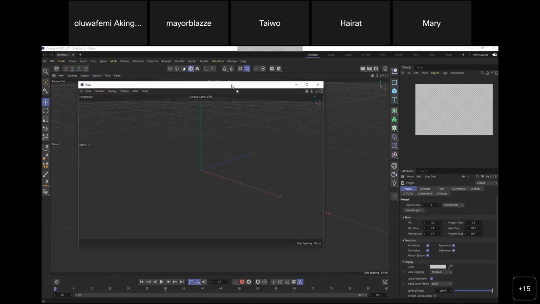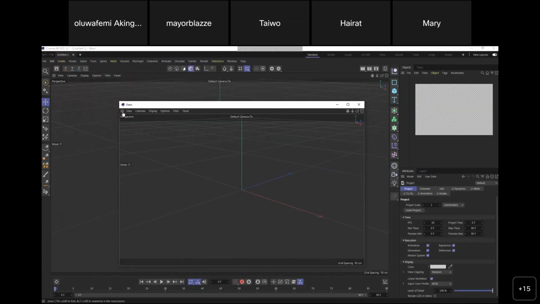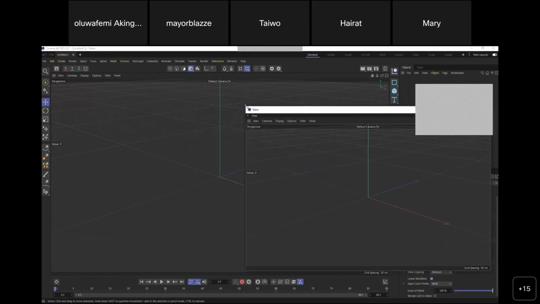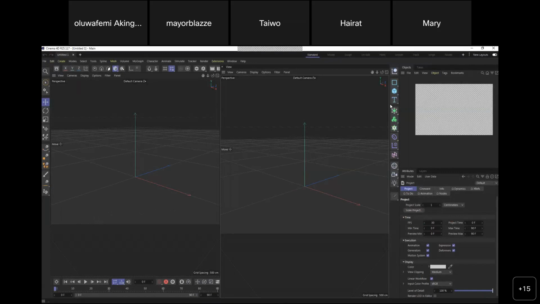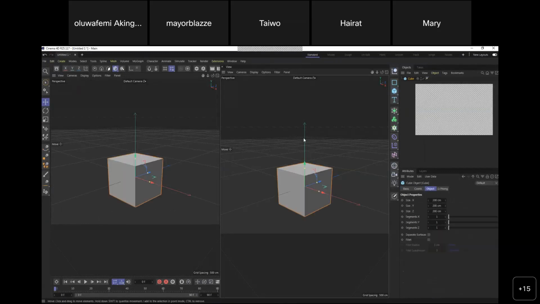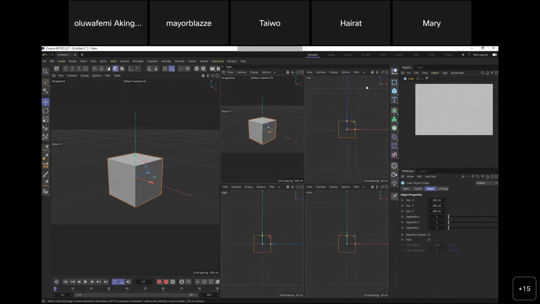New panel. Once you click it, that is it. Wow. So I can decide to have two views together. I pick this one and drop it beside and dock it, probably beside this one. So if I have an object in between, I can decide to make this one show me all the views while I'm working on my perspective view here.